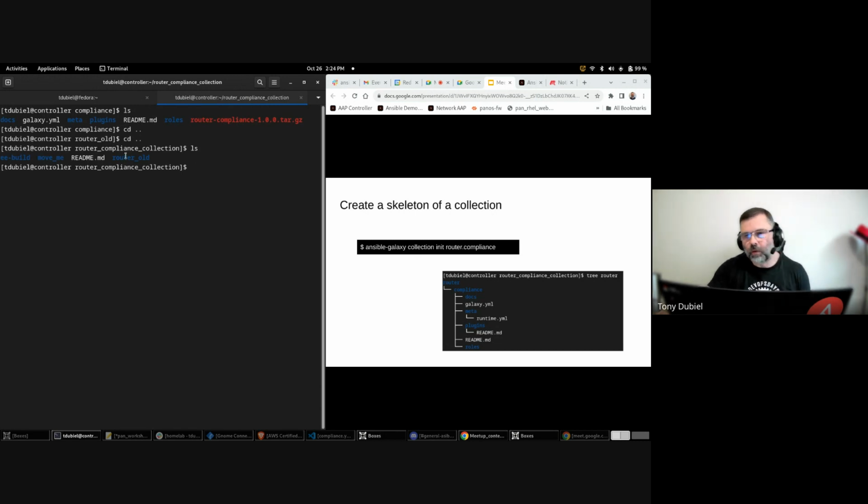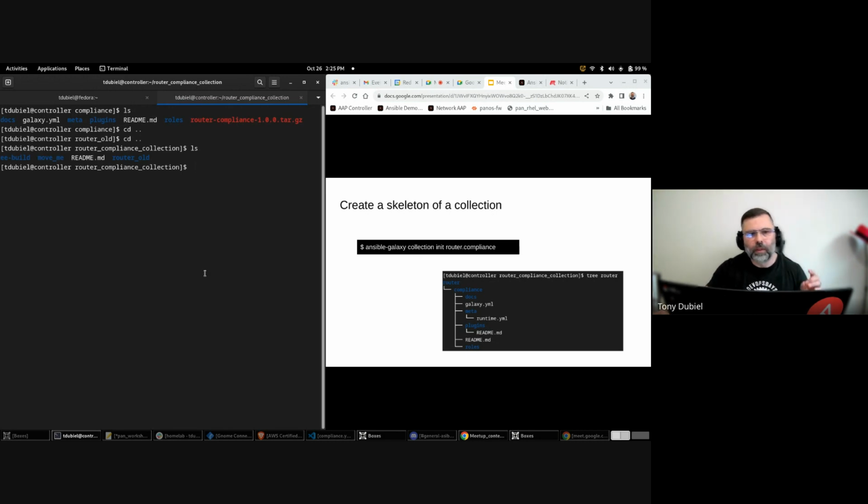This is just for me going through this earlier, and I was creating the collection, and I wanted to save my files to save time because I didn't want to have to recreate most of these files that we're going to go through. So I'll give you the examples, and I'll be copying some of the files over again just to save time. In this particular folder, router_old, it has a collection that's called compliance.